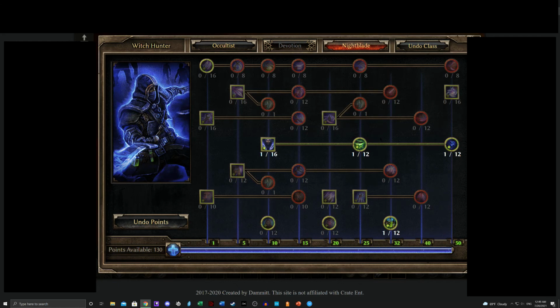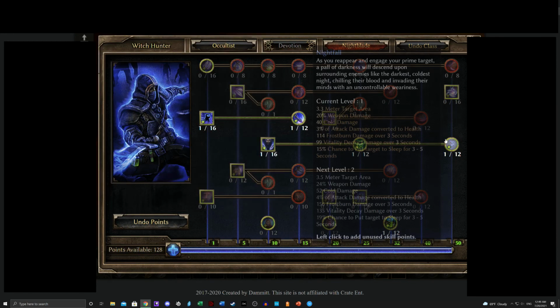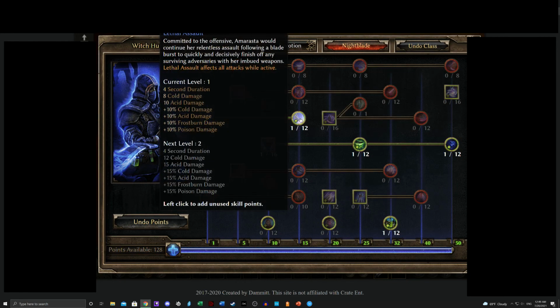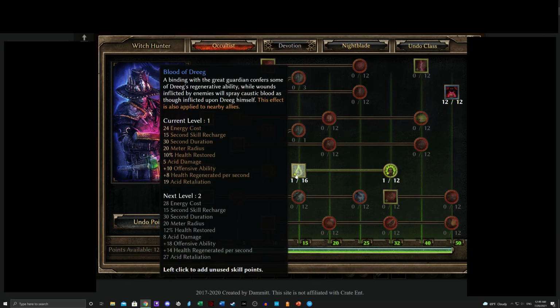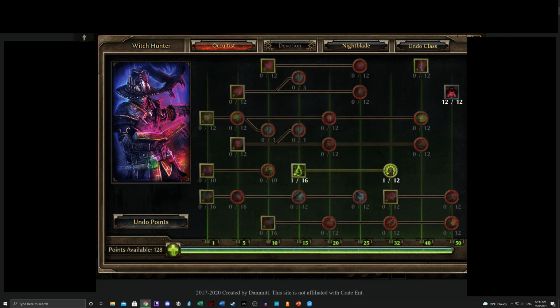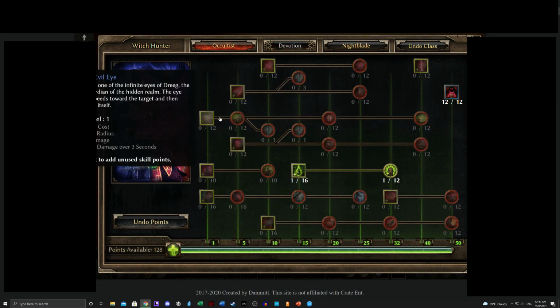Now, at this point, you really just need to choose your ability to deal with groups of enemies. I usually go with Amarastes Blade Burst, especially if I have full Nightfall, because I can enhance the cold and the poison damage here, which is incredibly helpful for this whole ability right here, and does lots of favors for Blood of Dreeg.